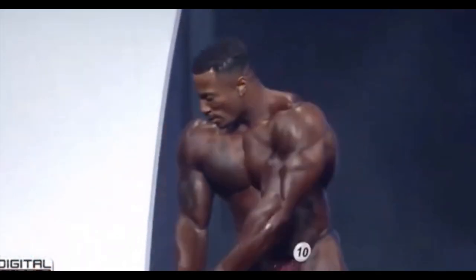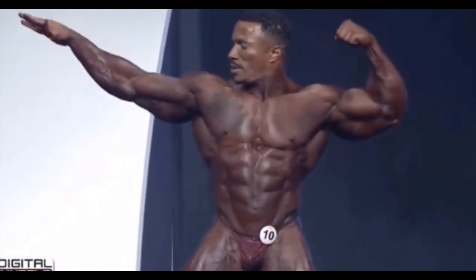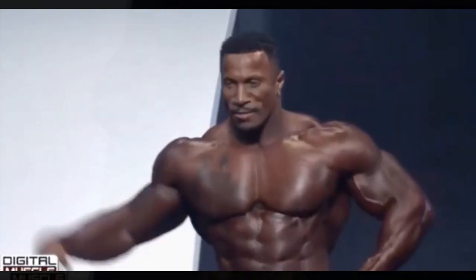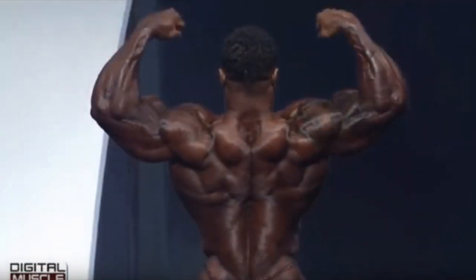Some competitors, as soon as they get into the pro division, if the genetics aren't strong enough, they put on a bunch of size and it blows out their midsection. He needs to take his time, put the weight on carefully and efficiently, then proceed to the next show. I'd honestly like to see him take two years off — we already saw what he can do. Take a solid two years off, put on lean tissue, don't blow out the midsection, and then come back.